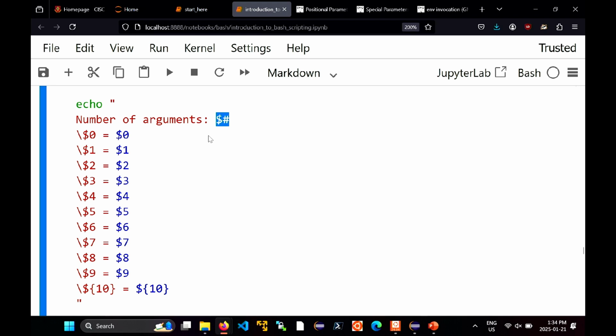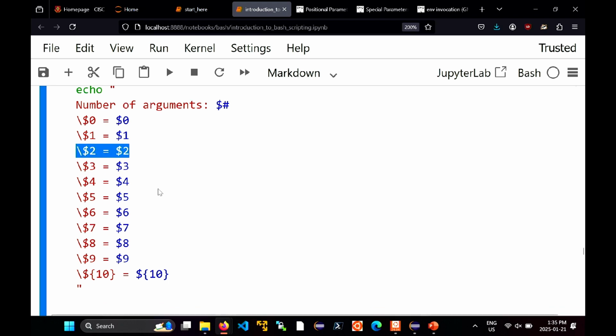The first command line argument provided to the script is stored in the parameter called 1. If you want its value, you need to write $1. To print out the literal $1, notice that the dollar is special, so I have to escape the dollar. The actual value stored in the parameter 1 is given by $1. Then it prints out the second command line argument and the third, and so on, up to the 10th command line argument.